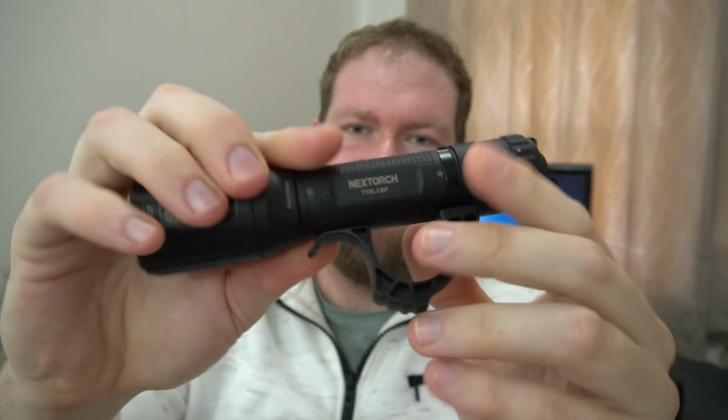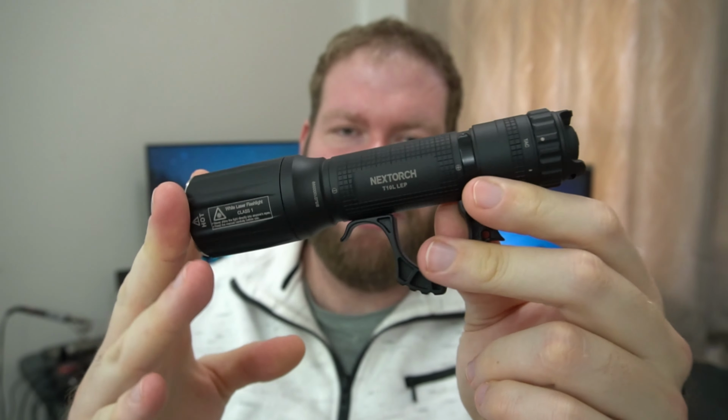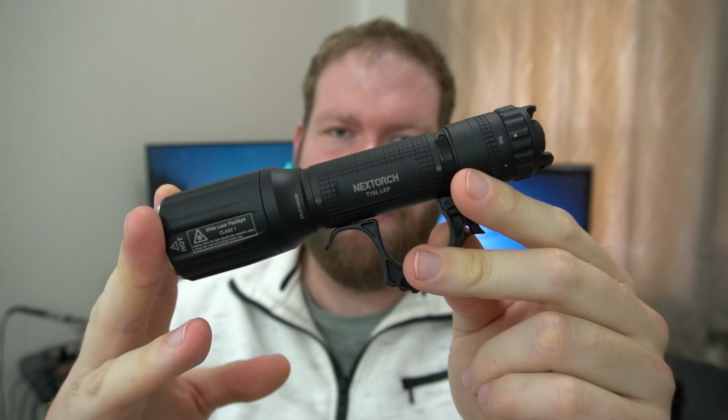Hey everyone, this is the T10L from Nextorch. This is the 1400 meter version, and what's currently on their website is still the 1100 meter. It's got a really nice wide beam, as you would have seen on the footage. And out on the farm, it is just such a great thing to have.